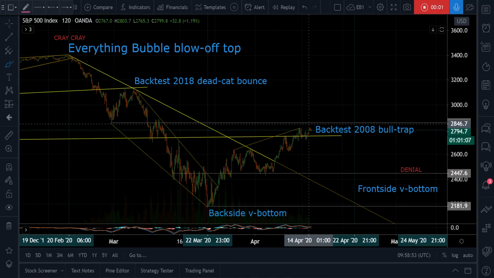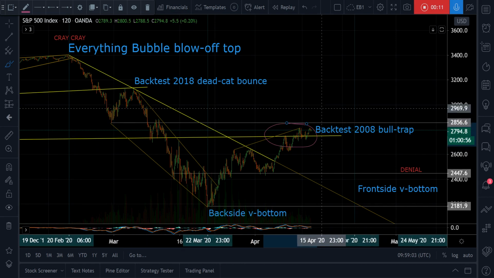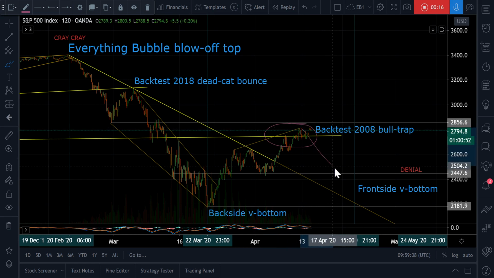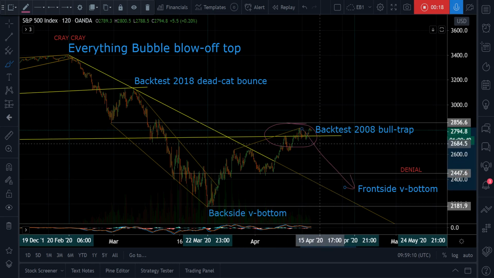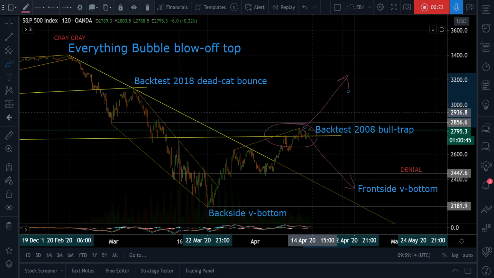Oh no, we're getting more consolidation action on this monumental, historic bull run trend line that goes all the way back to the bottom of the 2008 financial crisis. So, is this part of a topping pattern on our way down to the next target, or is this the start of a new bull run?